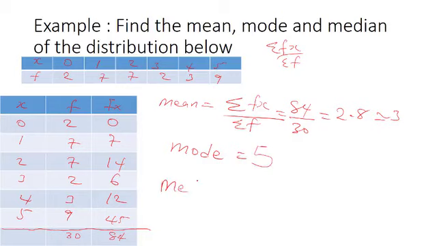When you talk of our median, now our median, if you add our frequency and divide it by 2, because frequency shows the number of occurrence. Now adding our frequency gave us 30. So the 15th term is our median. We now start counting. 2 plus 7 is 9. 9 plus 7 is 16. That's to say 15 is within this range. So our median is equal to 2. Remember, I'm not bringing out any number from the frequency. We use the frequency to get the position, then you copy out the number from the value of x.